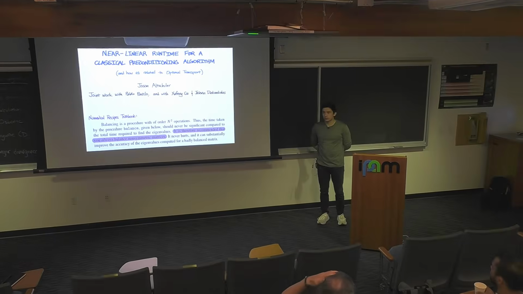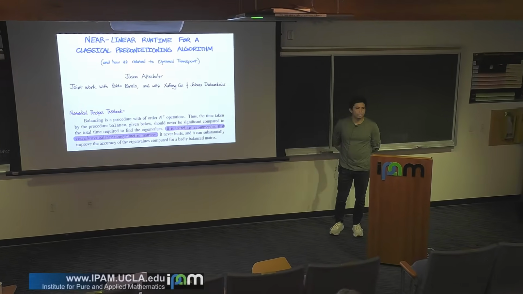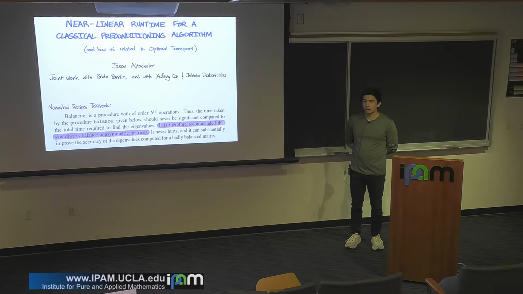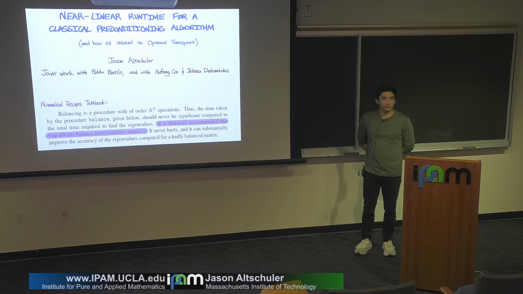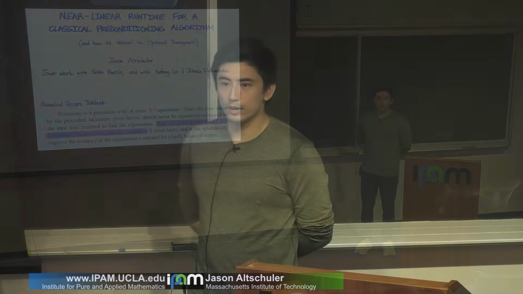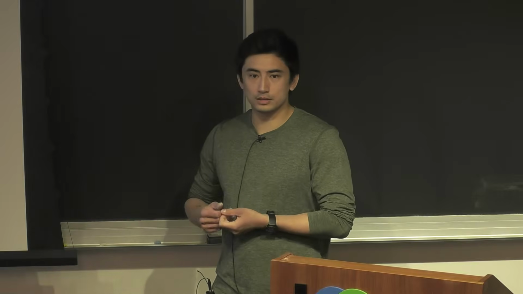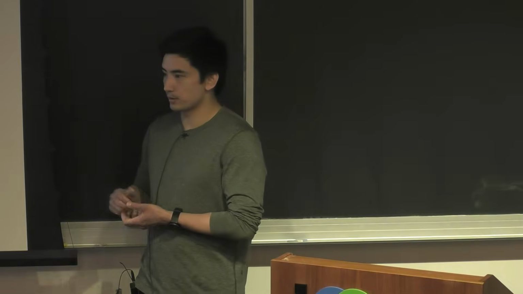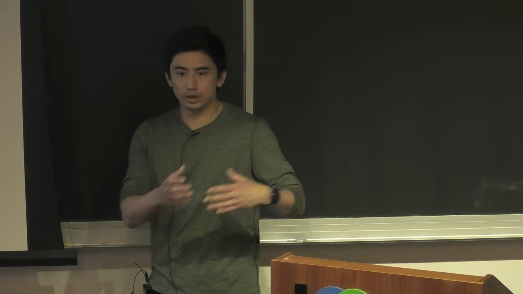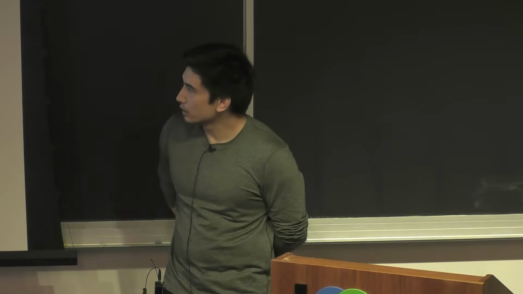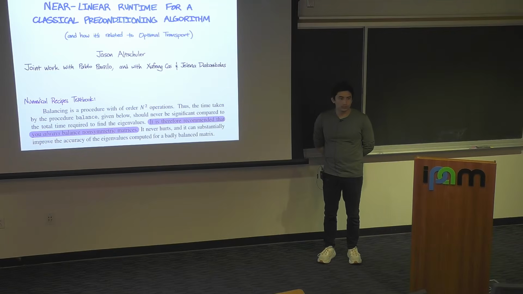So today I'd like to tell you about a problem called matrix balancing. It's a problem that likely a few of you have heard about, but I promise almost all of you have used whether you know it or not. Every time you compute eigenvalues, whether it's in Python or MATLAB or Julia or R, any other software package, every time you type EIG, behind the scenes by default, these software packages precondition your matrix using this thing called matrix balancing. And only then do they compute eigenvalues on that preconditioned matrix.